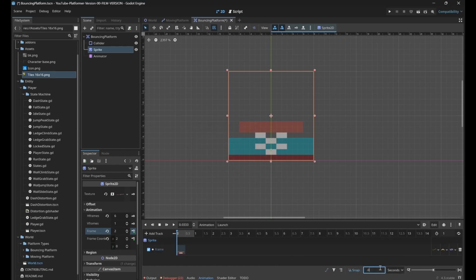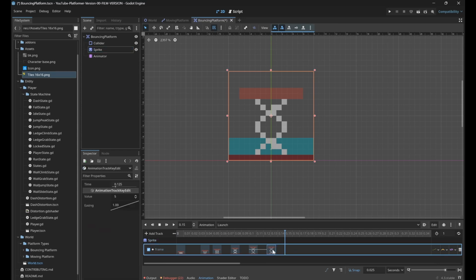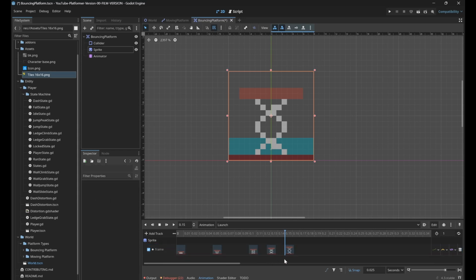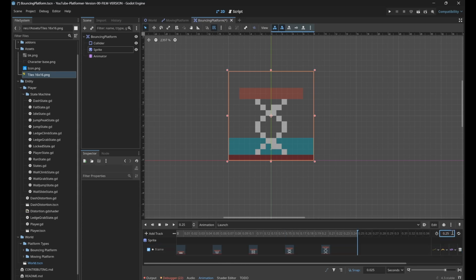We're going to change the snap to 0.025. Okay, so there's the second, the third, the fourth, the fifth, the sixth, I think. We might have duplicated that. Yep, we did. Perfect. And then let's spread these out a little. We're going to have to play with these and whatnot, so then the next one would come at 0.25 seconds.